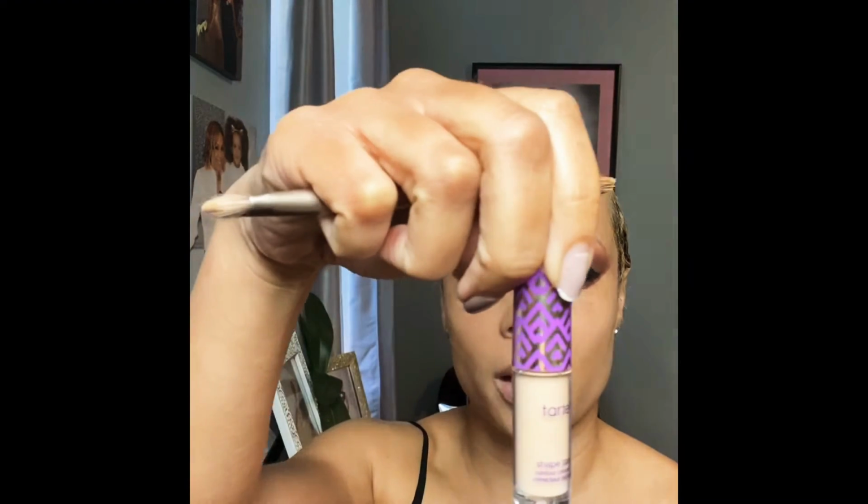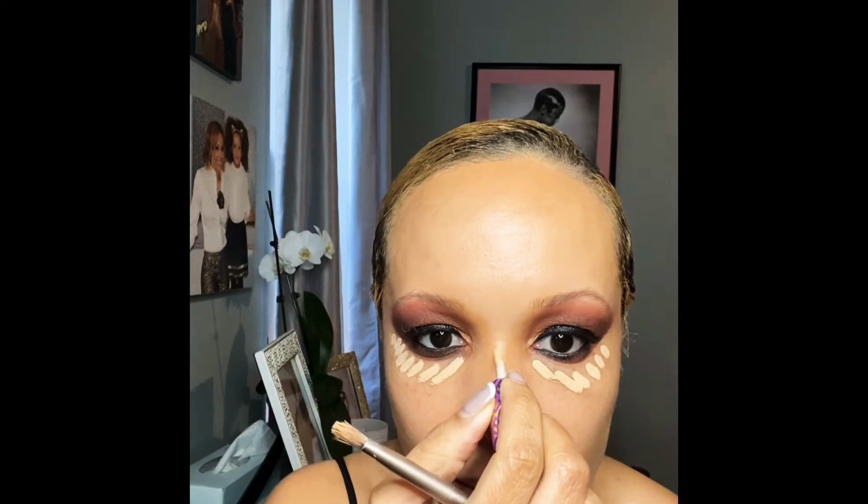I lied. We're going to do concealer. You know why? Because I want it to not bake like how you see these dummies with all this stuff under their eyes baking for hours. I don't want it to be so light, but it needs to bake a little bit. So, this is also Tarte. This is Shape Tape, and I use light medium sand. The rule is the opposite. We're gonna go slightly lighter than I am. And I'm gonna use it, it's a lot of product. I probably put a bit too much. A little bit down here, a little bit around my nose.